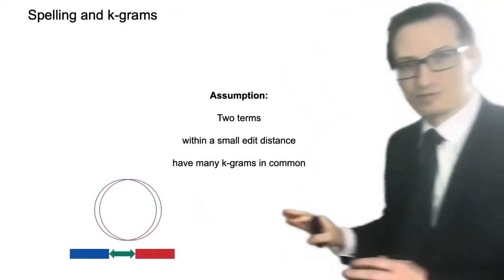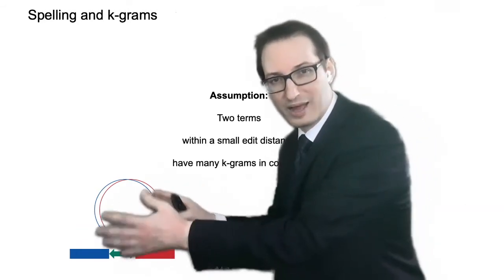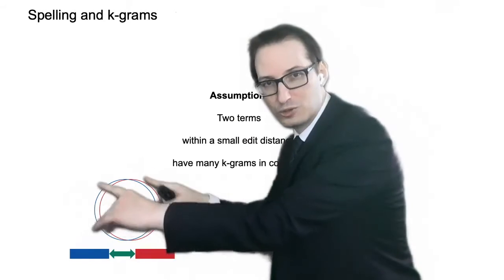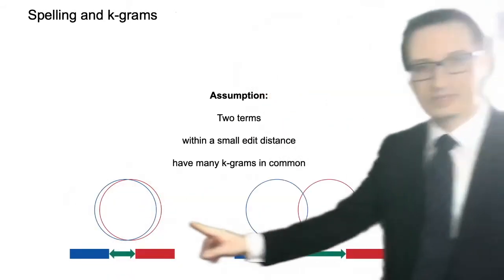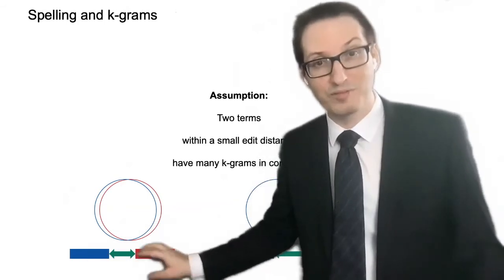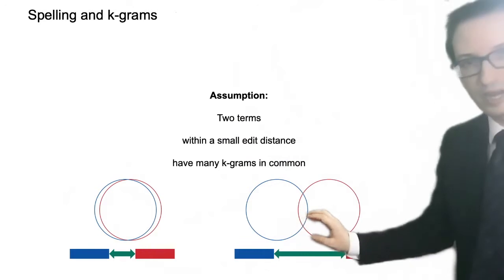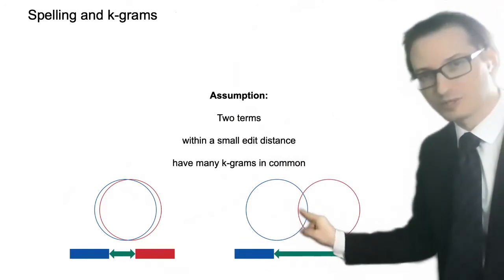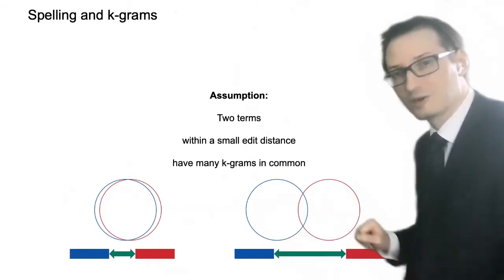So what that means is that if you consider these Venn diagrams, you have 2 sets and then you plot their elements to see the intersection, the union, and here the subtraction. So in that case, that would be 2 words that are very, very close because they have a lot of k-grams in common. And here you would have 2 words that are distant from each other because they have very little in the intersection and a lot of them not in common.